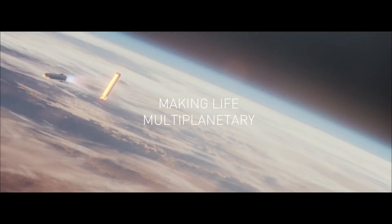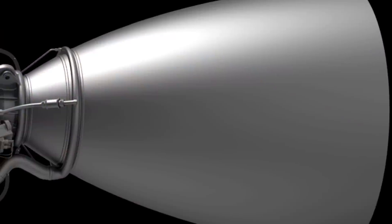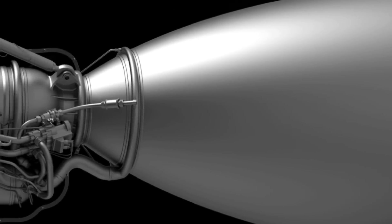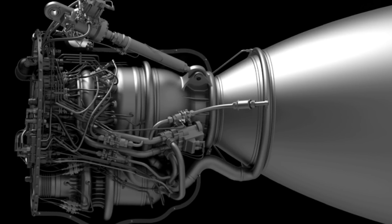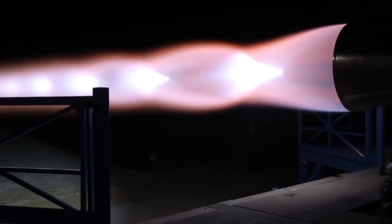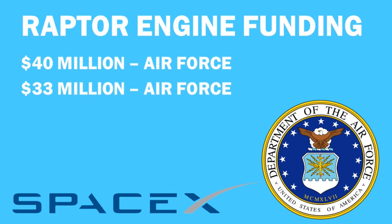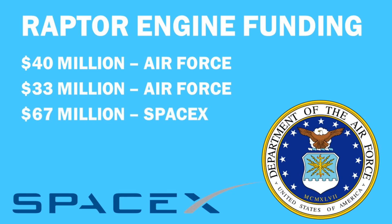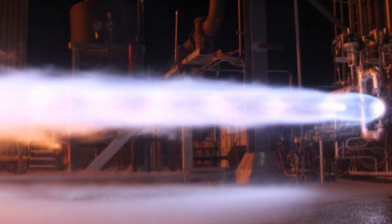Before we cover those developments, let's quickly recap the parts of the vehicle that are already close to being finished. SpaceX has been preparing for the BFR for years — they started developing the Raptor engine back around 2011. The Raptor engine will be powered by liquid oxygen and methane, projected to have the highest thrust-to-weight ratio in the world and will be extremely efficient. At 1,700 kilonewtons of thrust, the Raptor engine will be more than twice as powerful as the Merlin 1D engine that powers the Falcon 9. SpaceX received $40 million from the US Air Force to assist with its completion in October 2017, adding to the $33 million the Air Force awarded in 2016.